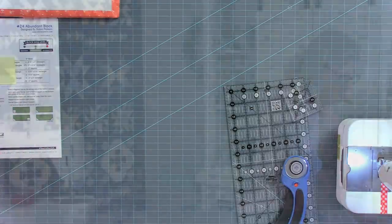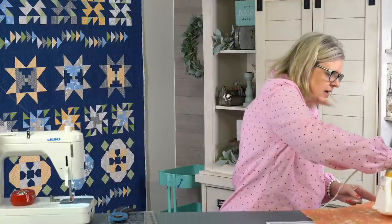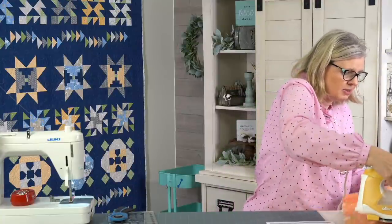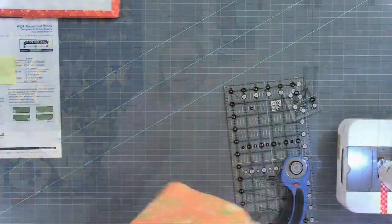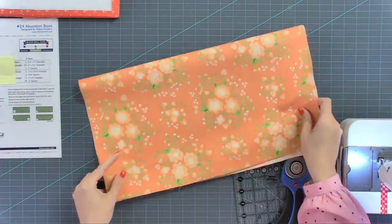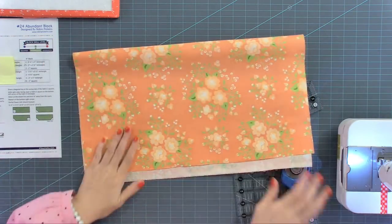I had just started with a fat quarter bundle from Apricot and Ash, and I still haven't decided on what I'm going to do with my 3-inch blocks, but I got sidetracked because of the new sew along that came. I placed an order for that, and so I kind of got sidetracked.